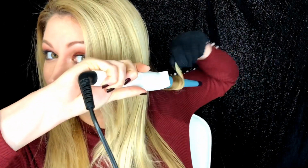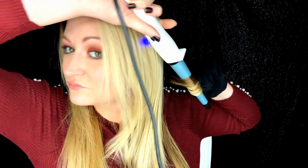Point the wand down. Wrap the hair around, twisting it as you wrap. Count to 10 and let the curl go in your hand. Basically what I'm doing is I wrap my hair around the curling wand, twisting it at the same time. Then I keep it in my hand for a couple of seconds while I place the curling wand down. Then I brush it with my fingers and I put it in the back.